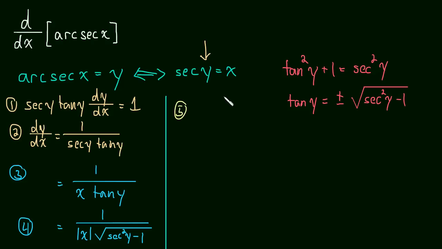So step 5, we're going to do 1 over, and now we have the absolute value of x times by this square root, and then secant squared y. Well, we did something very similar with sine squared y in the last video. We know that this is just going to be the secant of the arc secant. So that turns out to be just plain old x, and we're squaring it. So this ends up being x squared minus 1, and that is the derivative.